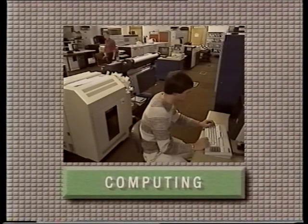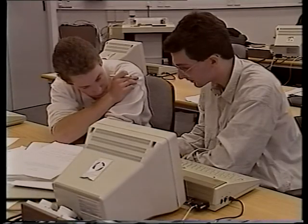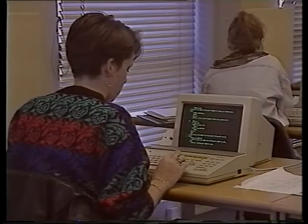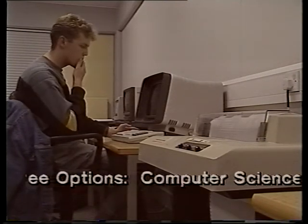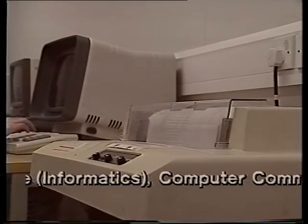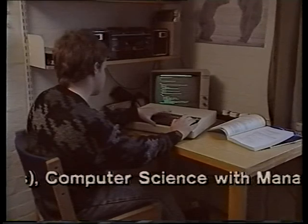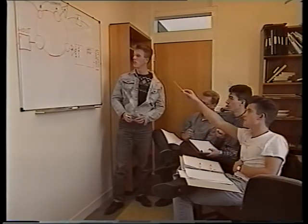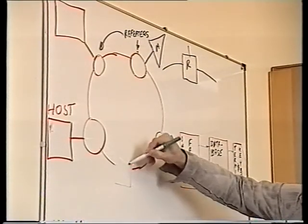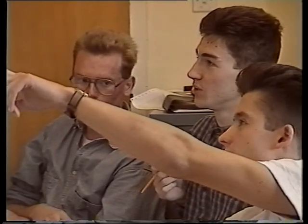Finally, computing. Here, where technology is changing so rapidly, the basic aim is to look ahead to the skills students will need several years after graduating. As you've heard, the part one course is very similar to the one followed by electronic engineering students. In part two, the choices broaden out to make full use of the faculty's integrated approach — some of them include a year in France or Germany. There are also courses such as computing in the humanities and computing in the social sciences, where the faculty links up with other parts of the university. As in real life, teamwork is extremely important. In the third year, you'll work with three or four other students on a group project in software or hardware engineering — the problems that have to be solved along the way, including personality differences, are a good training for the work environment after university.